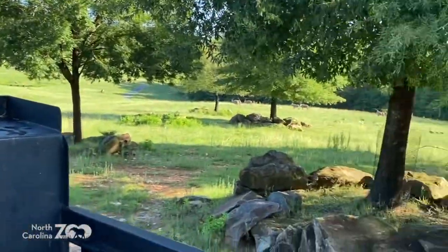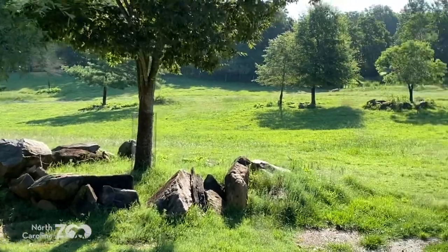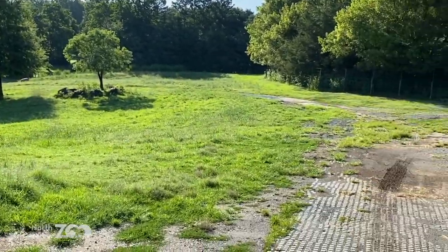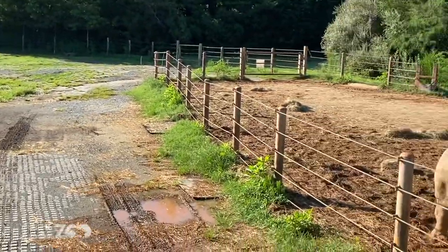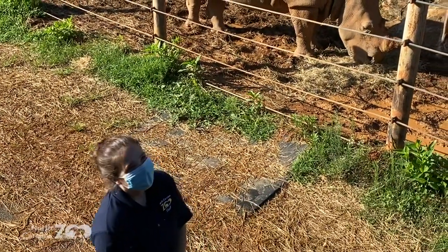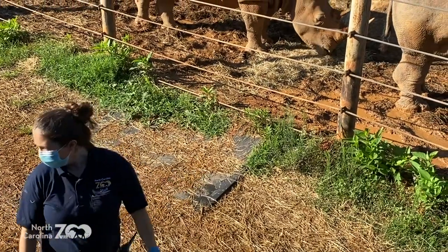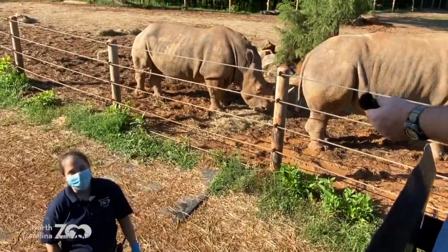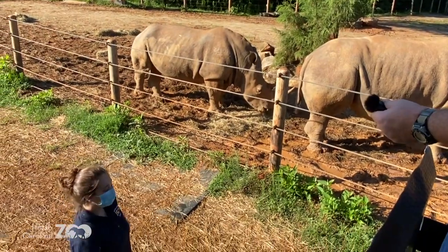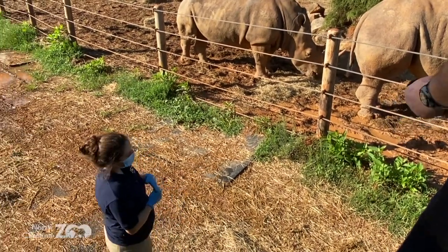Of course, we did all the other things, trying to secure anything that could fly away. But they do fine out here on the grasslands. It makes sense. That's what they would do in the wild if a big storm blew up. I think it's great that they live out here with the weather, so it's very enriching.